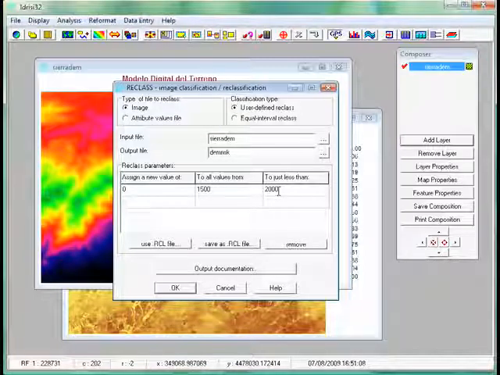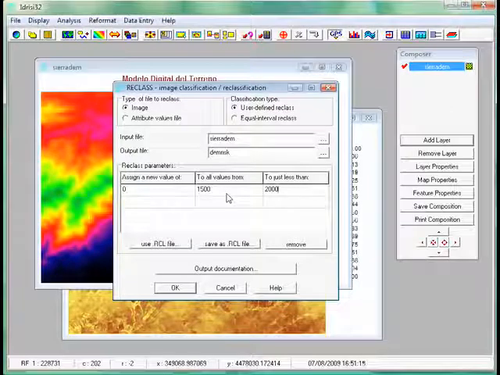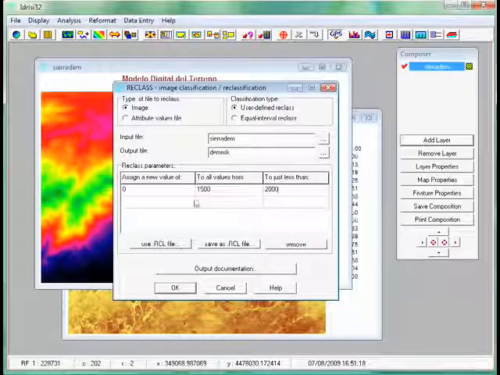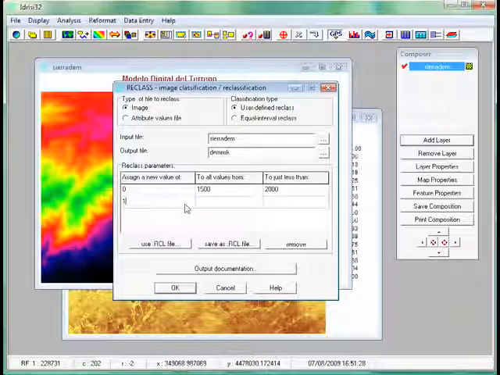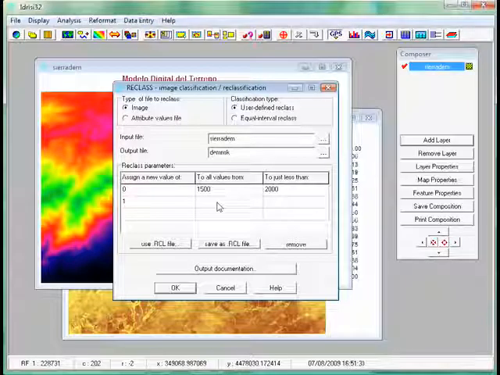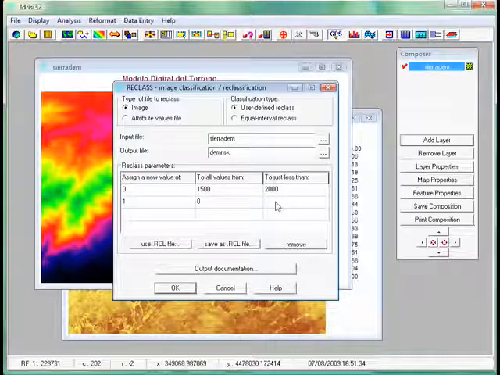Those are my cut-off values, and basically anything above 1500 it's very unlikely you'll get any problems with mosquitoes, which means that everything less than 1500 there is a real possibility that there could be mosquitoes. So I'm going to give it a risk value of 1, which means that there is a risk from everything from sea level, which is 0 meters, up to 1500.